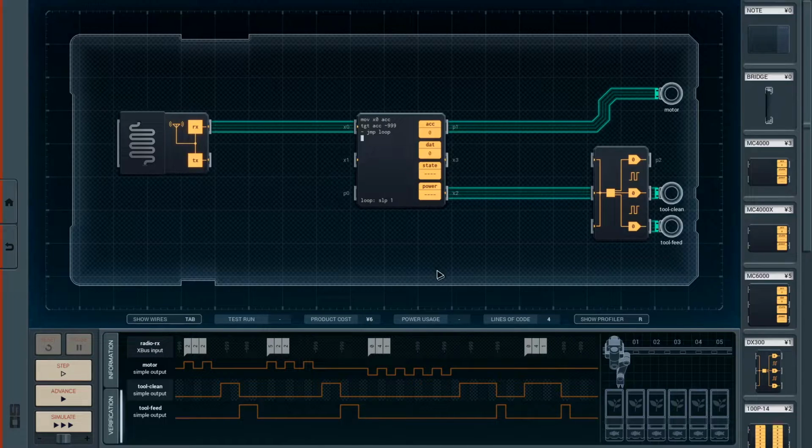Alright, so motor. This one's going to be interesting. Wait, no, hold on. I need what's in ACK. Oh, I have a little conflict here. Well, do I? No, I don't.